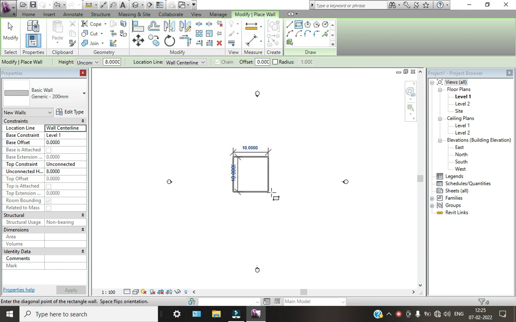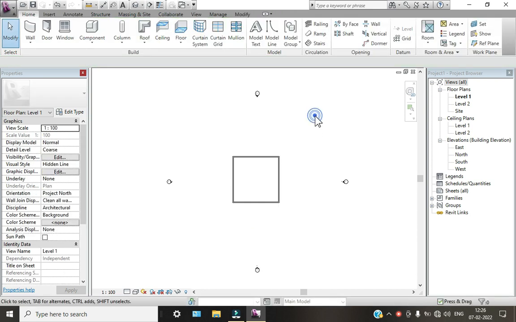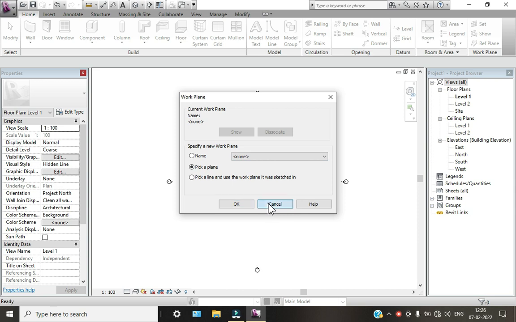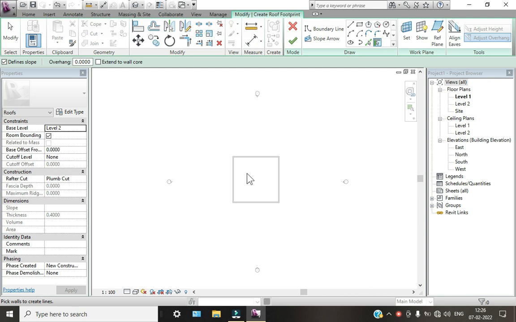So I'm drawing a house like this. Then we have to go to the roof by extrusion. Go to roof, simply click on S. Now we have to pick this, right, and select 5. So it is too much, right? So we'll take 0.5.